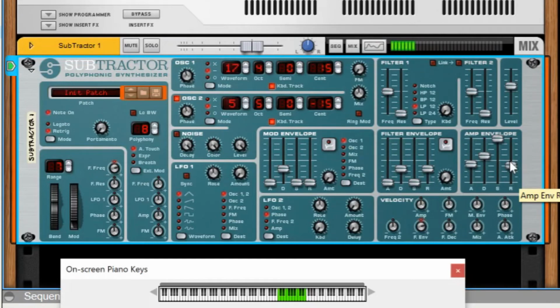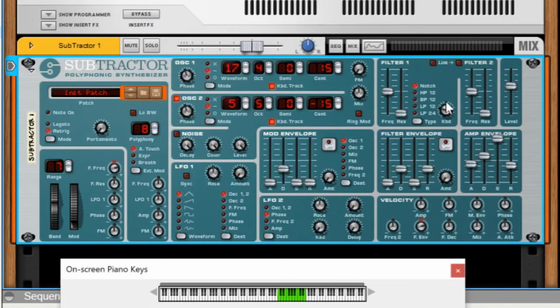Let's brighten it up again with a notch filter. So set filter 1 to notch. Increase keyboard tracking to around 30, like this.